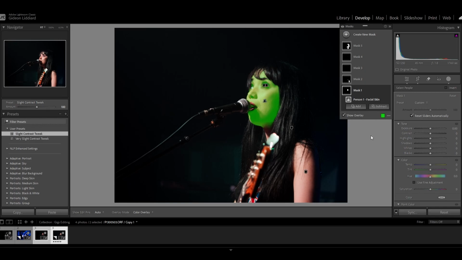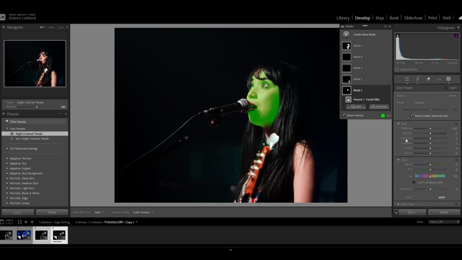Now, here's my go-to with adjusting skin in gig photography. What you tend to have a lot of is really dominant highlights and really dominant shadow areas, and I find that the exposure tool is too crude to fix these in the way I want to.